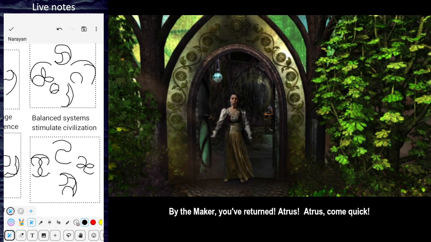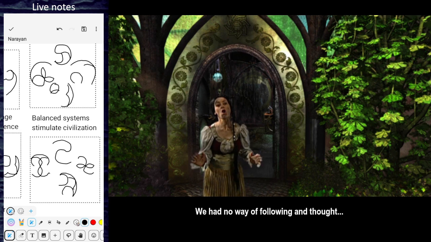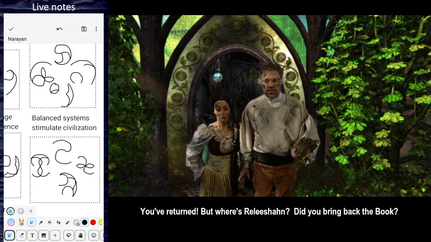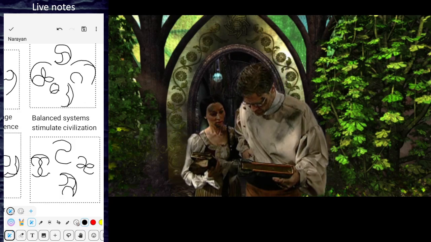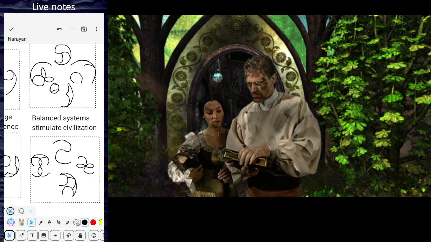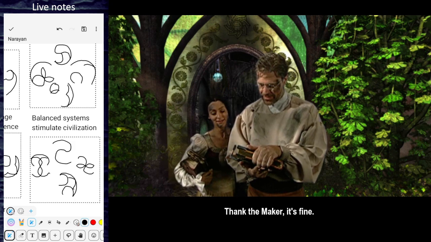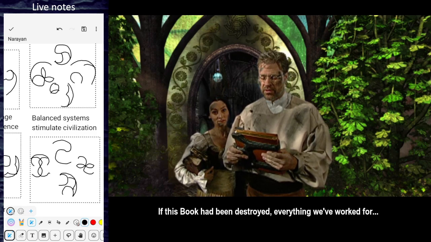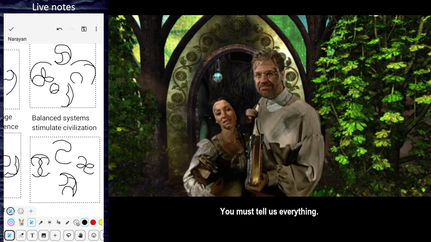By the Maker, you've returned. Atreus, come quick! The fire burned the linking book you used. We had no way of following. You've returned. But where's Relishan? Did you bring back the book? Thank the Maker. It's fine. We're in your debt, my friend. If this book had been destroyed, everything we worked for, all the people of Relishan, would have been lost to us forever. You must tell us everything.